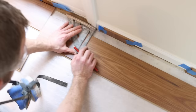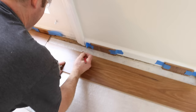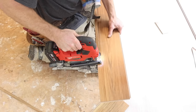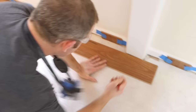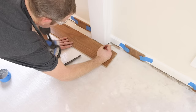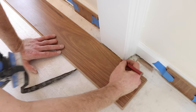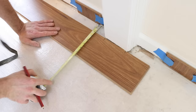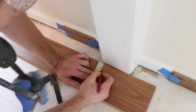Okay, so we'll mark to the edge of our trim here. So from this point over, we need to rip this down to allow this to slide over. So we're going to take that same 5/8 of an inch from here all the way down so that this can slide further to the door. Okay, so from here we'll actually go a little bit further in from where the trim is because there's plenty of space to slide this in. As long as you're behind your casing, we just want to make sure we don't have any gaps around here. So we'll mark that. We'll make that like 1 3/8 so that you have plenty of coverage underneath of it. So we'll cut 1 3/8.